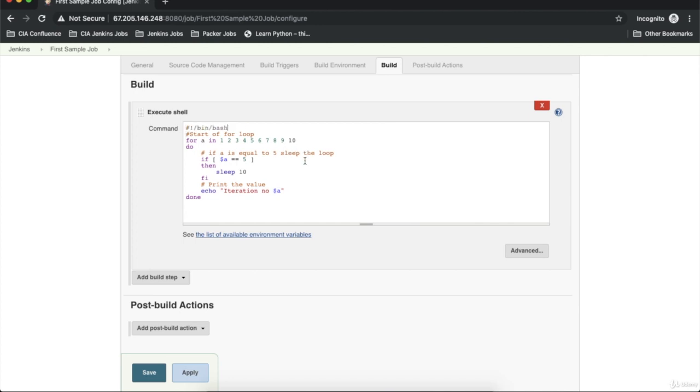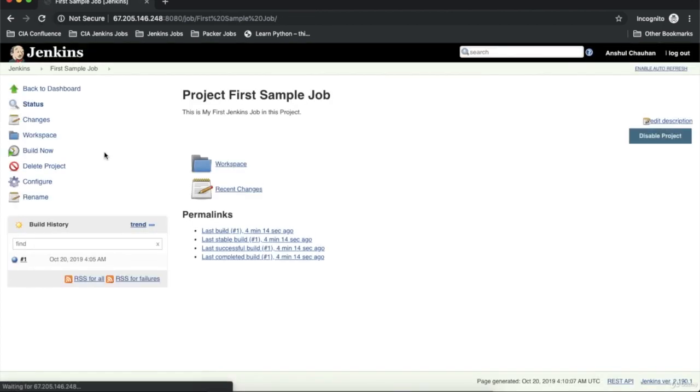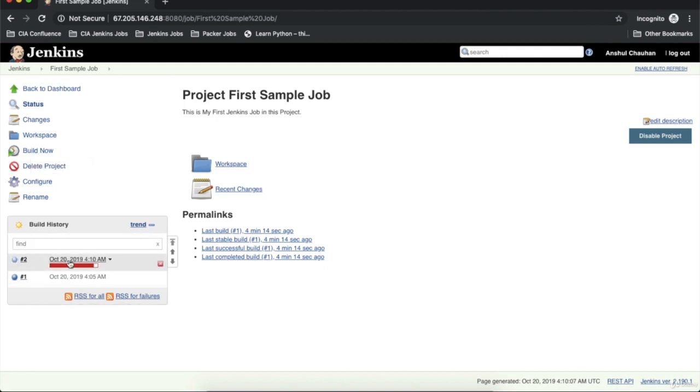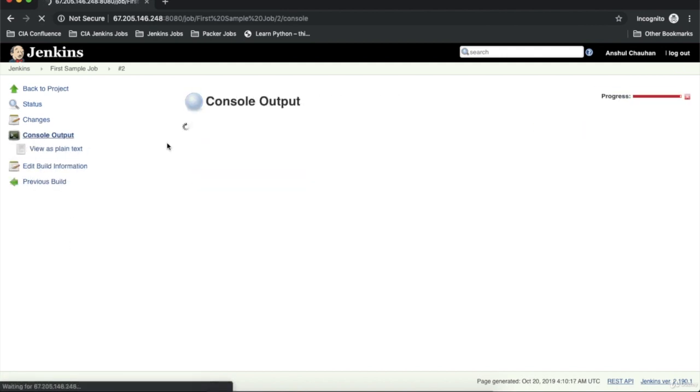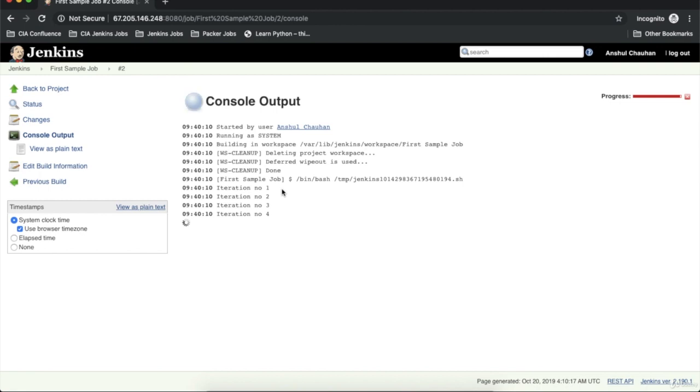First I am mentioning the shebang, and then I am putting a semicolon after the if statement. I believe this is required in the shell. I will save it, and to execute it again, I will click on the build now option. You can see this is executing. I will open the job, go to the logs, and see this is printing from 1 to 4, then waiting for 10 seconds, and after 10 seconds it has printed the rest of the values. You can see in the timestamp as well we are getting the 10-second gap, 9:14:10 and 9:14:20, right?